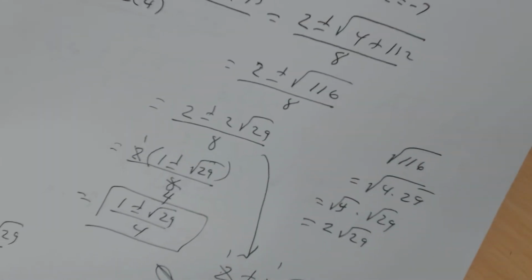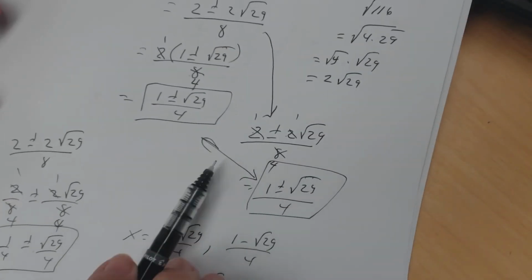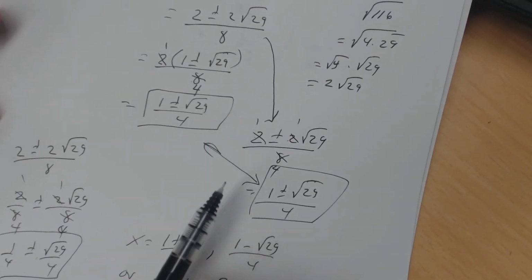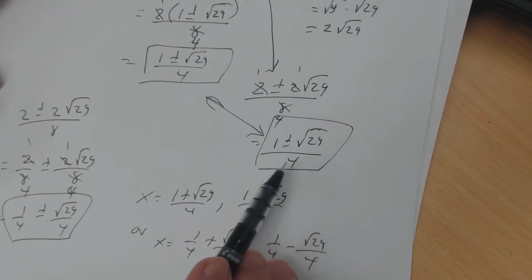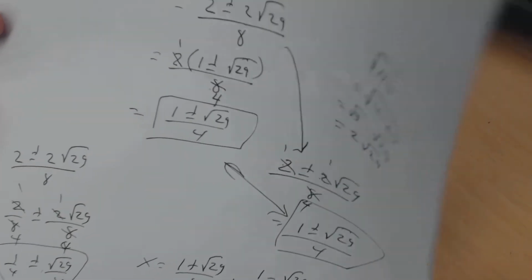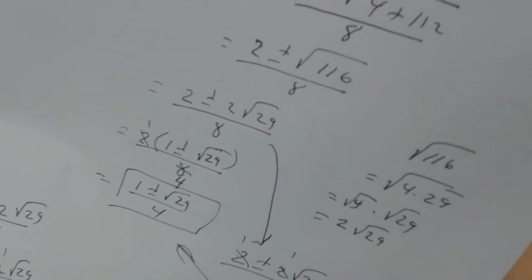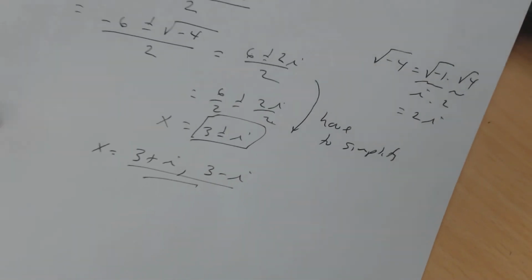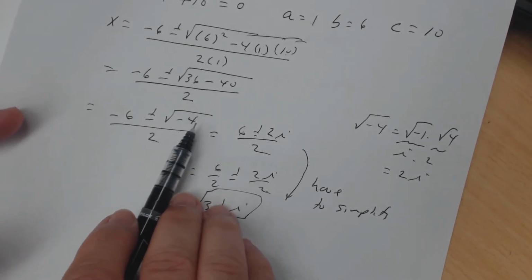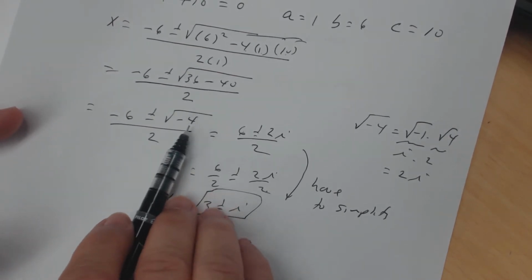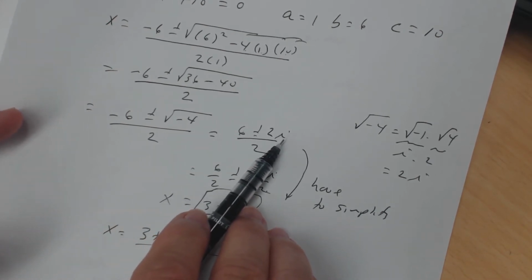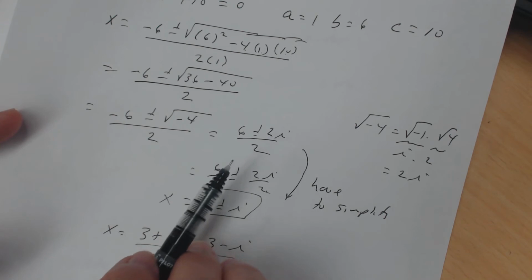Okay, and the next one. Here, the discriminant is 29. So that's not a perfect square. So you got two irrational solutions. Number 4. This time the discriminant is -4. So remember, if your discriminant is -4, if your radicand is -4, you take the square root to get that complex number. You get that imaginary part here.